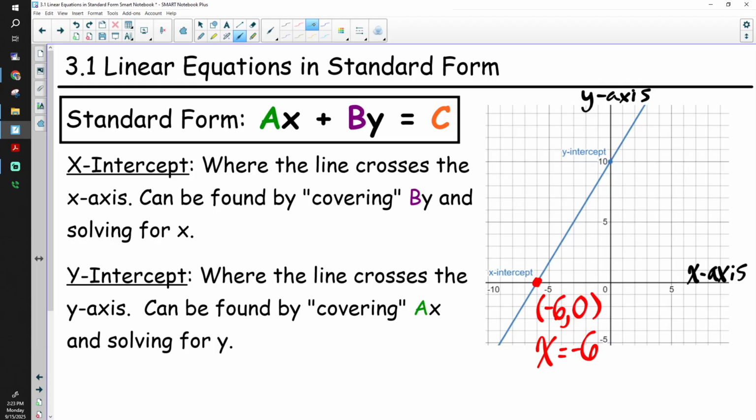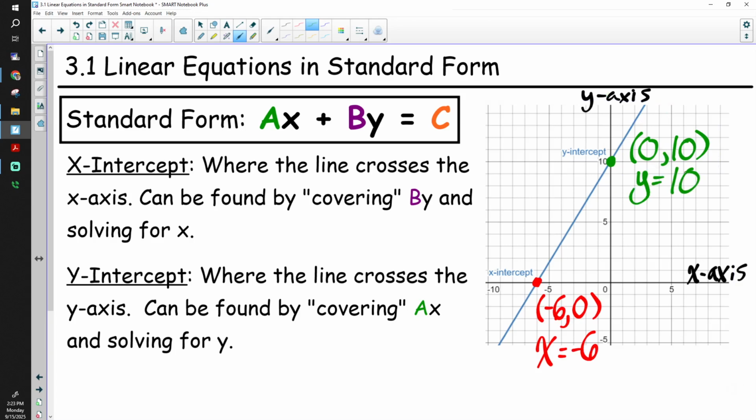The y-intercept is where our line crosses the y-axis, which is right here. That's the y-intercept. The y-intercept as a point is, do we go left or right to get there? No. Nowhere. 0, and then we go up 10. 0, 10 is the y-intercept. Or we can write y equals 10.